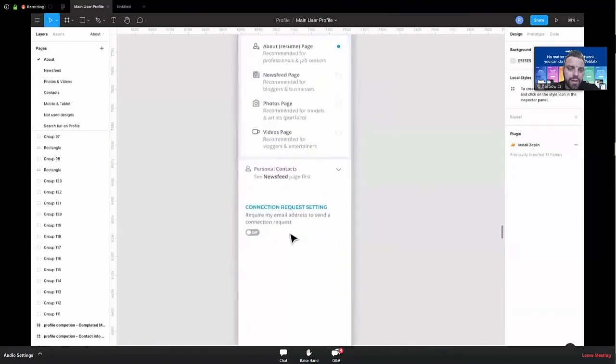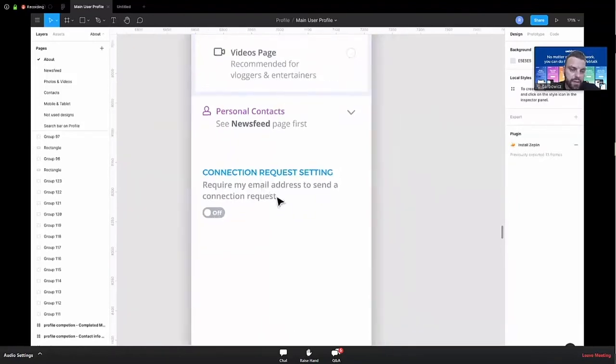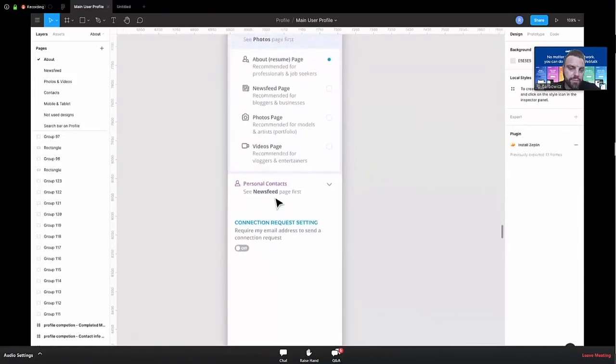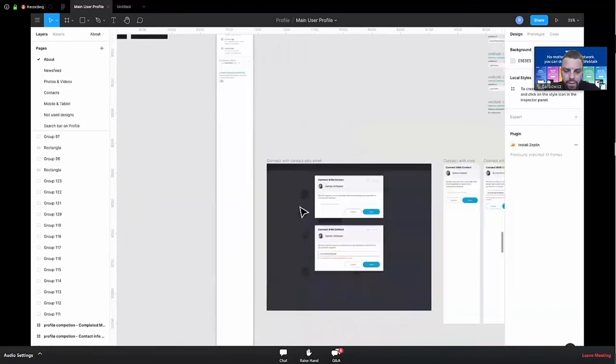And you can also now, with the upcoming release, choose to opt in and require an email address if you want for people to connect with you. So people can't just send you a request if they don't know you. Right now we allow that, but as soon as you turn this off, then it controls those requests, and you can force it to where only people that know you can connect with you if that's what you want. And that's what this looks like.